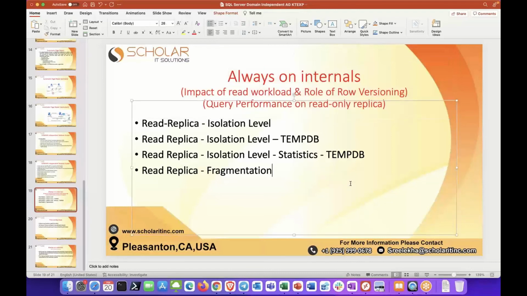Now the biggest question comes here. Let's try to relate these things. You are using 100% fill factor for your data pages and indexes. That means SQL Server is trying to fill your page as much as it can with the data. Now, you have that setup in AlwaysOn. You have 100% fill factor. You change your non-readable secondary. A 14-byte free space is added to each page. You have, again, 100% fill factor.